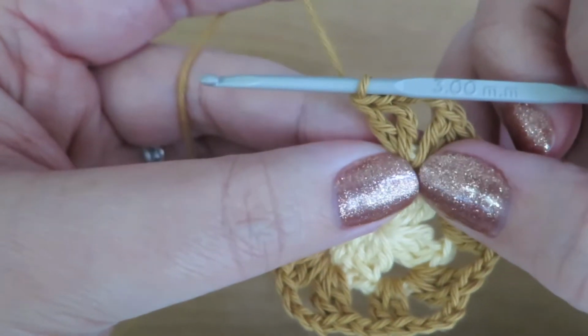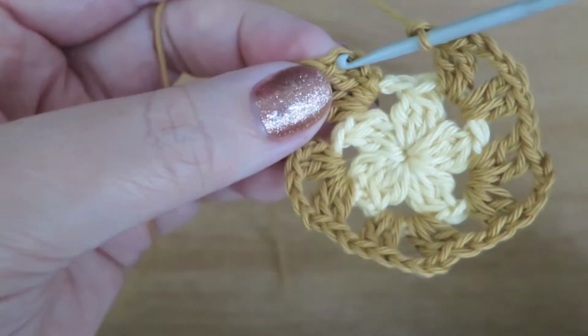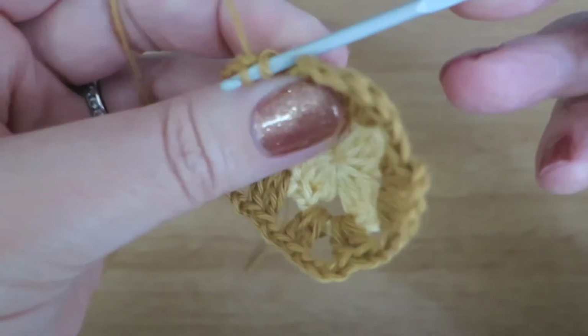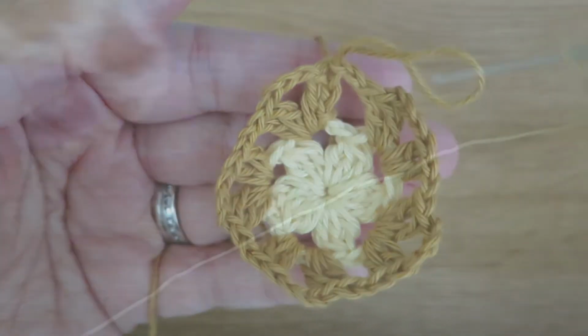Okay, so all we need to do now is just do one chain, and I'll slip stitch into the top of that 3 chains there just to finish that round. And again, I'm going to cut my ends, sew them in, and I shall come back when I've done that.